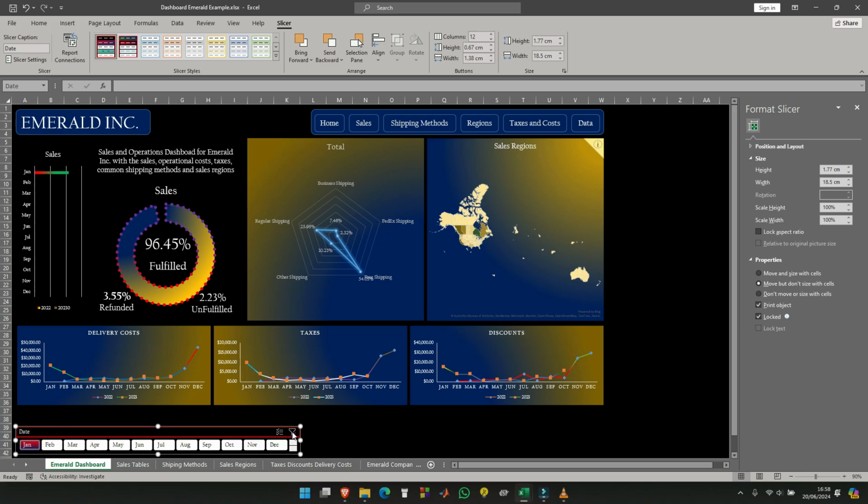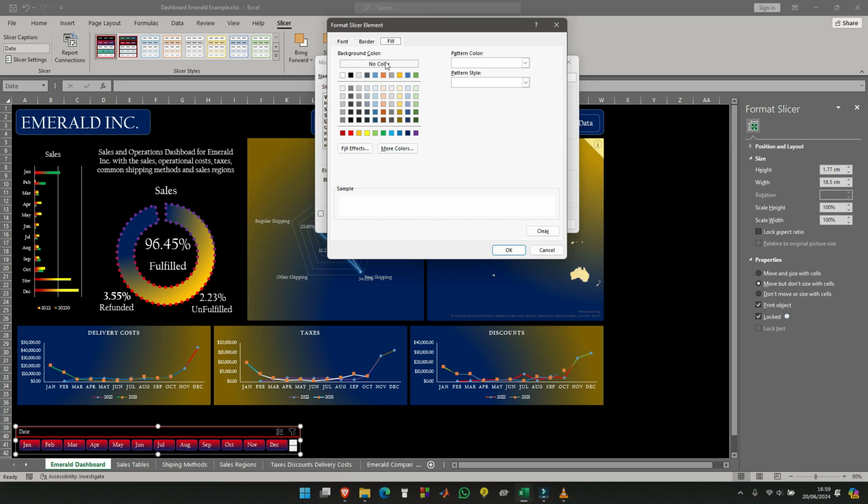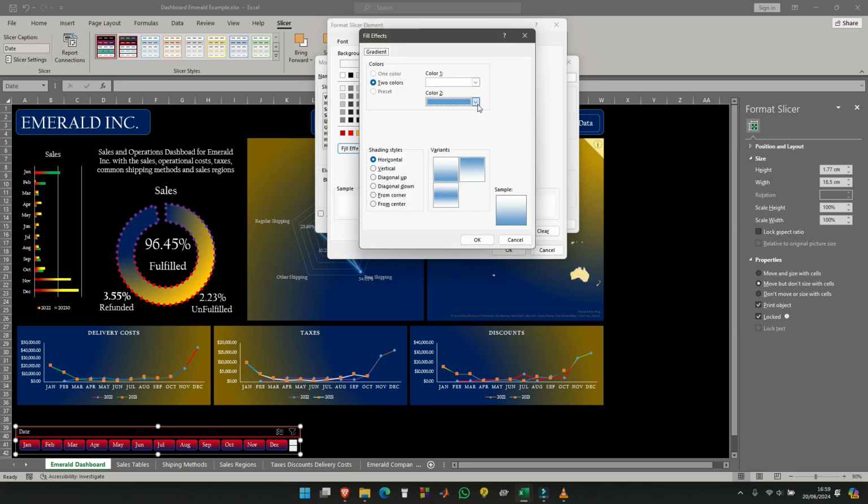Yeah, January has data, so I'll demonstrate that later when I try to show for the years. And some years don't have data. So once I'm done with that, I'll continue designing, modify. Next is unselected item with data, format, fill effects. So these ones, I'll select this purple color and this red color.